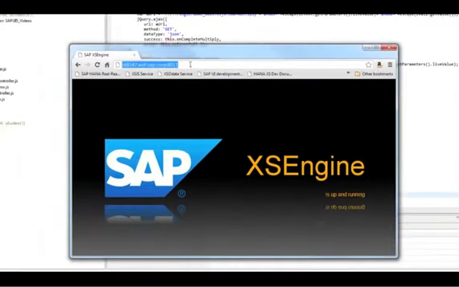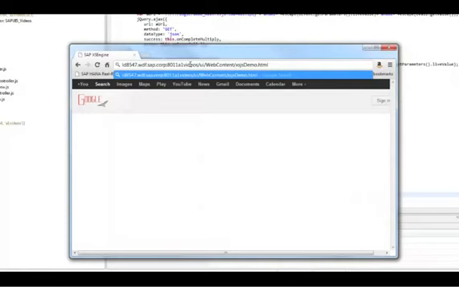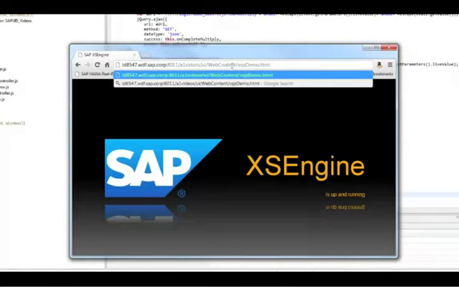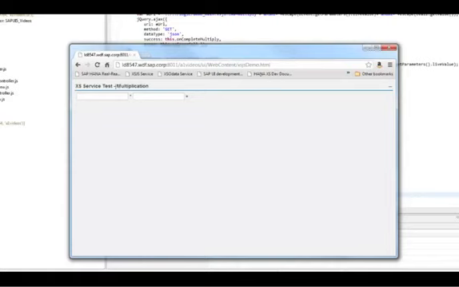So let's see what this looks like at runtime. We'll go ahead and put in our path here. Very similar to what we saw in the URL parameter, but a little nicer now. We've got some input fields and a place to show the results. So if I type 5, already as I type, it's making a call each time. So it already did 5 times nothing, 0, but then 1 and 10, and then we see the result is 50. And as I continue to type here, it continues to call back to the service, and you see that the numeric formatting is being applied on the client side.